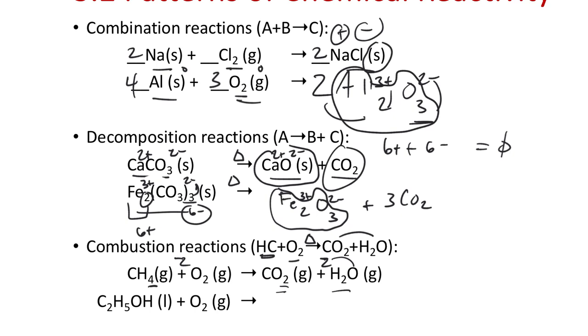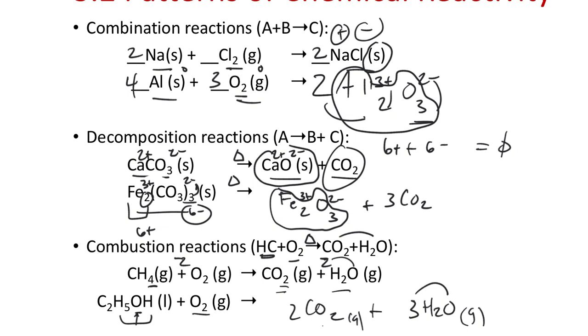And so then I have ethanol reacting with oxygen. Then we're also going to form CO2 plus water. And then if we look at the hydrogen count here, we have 6. So we're going to form 3 waters. I have 1 oxygen already in ethanol, and so that's already 1. So I have 3 here.